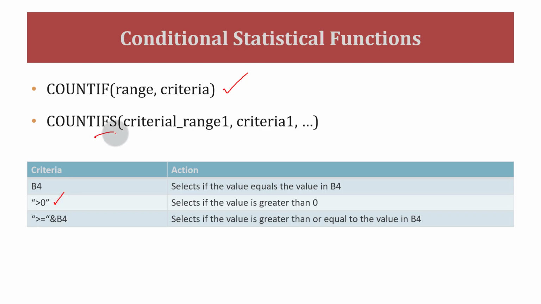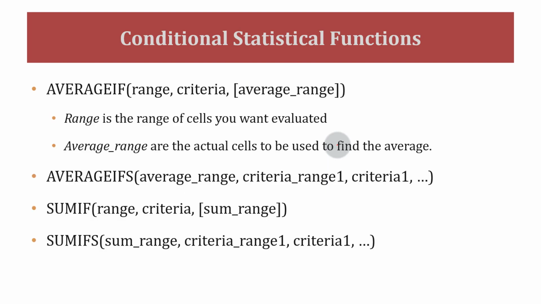The COUNTIFS function, which you see here, just gives you additional criteria, right? Criteria for range 1, criteria for range 2, and so forth and so on. So it's giving you more IF statements. We'll utilize some of these as we go along. Now, I'm not bombarding you with IF statements, but let's just jam out a few more, and then we can come back and show you how you utilize a lot of this syntax within the actual spreadsheet.